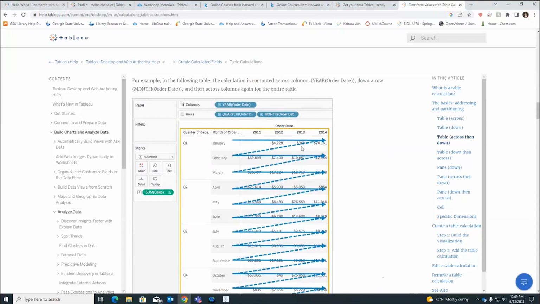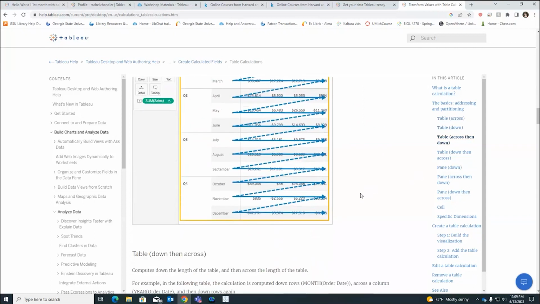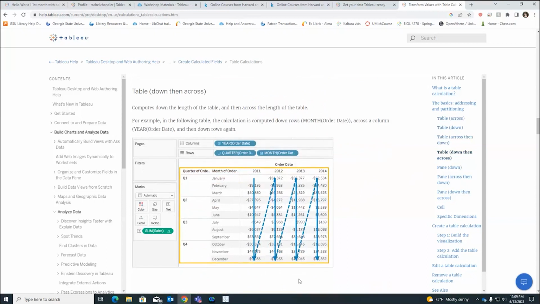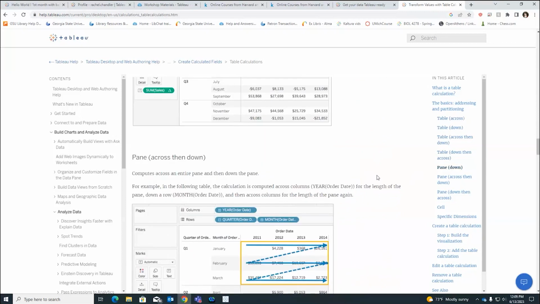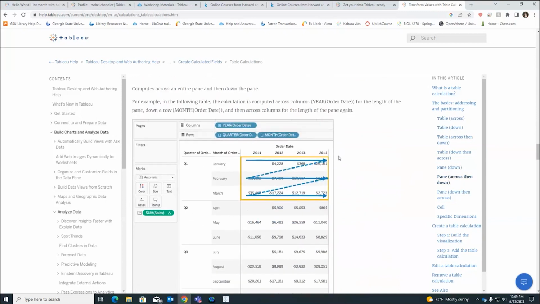You can do across and then down. That would be a good calculation to do by quarter or something like that. And you can do the same thing down then across. There's also within a quarter percentile. You can do a couple of different ways, but that gives you a basic idea of the different ways that you can calculate that.